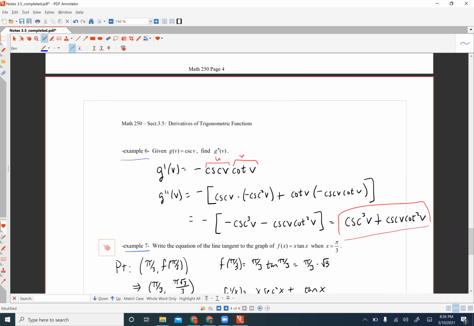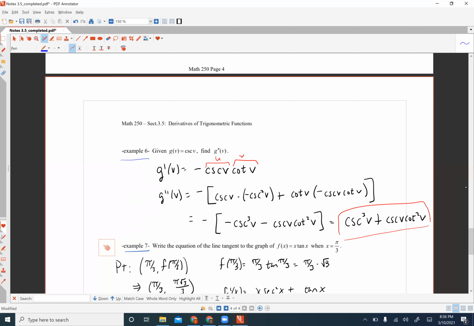Okay, so let's find what's called the second derivative of cosecant of v. That means you find the derivative, and then you have to take the derivative twice. Especially with these trig functions, it can get kind of long. I'm trying to avoid the word tedious, but you just have to be careful. That's the one thing about calculus, students. A lot of you have asked me questions over the last couple of days, and I've made a lot of simple errors, and it's time consuming tracking down these errors. So these problems are time consuming and they get kind of long sometimes.